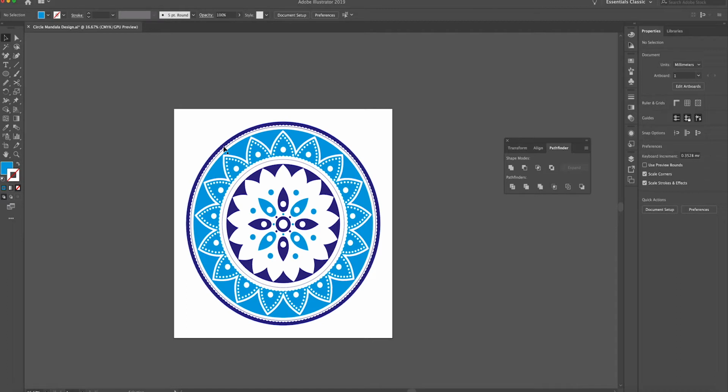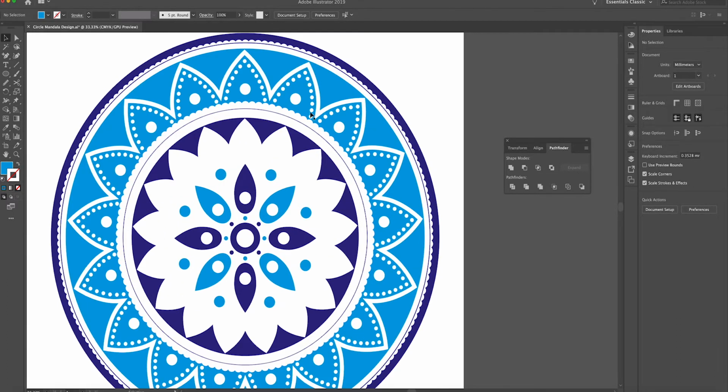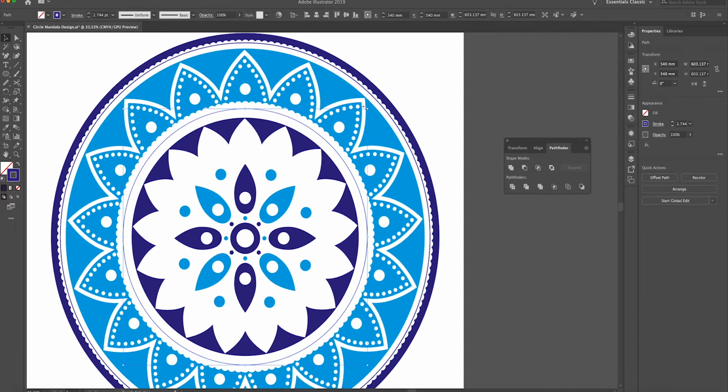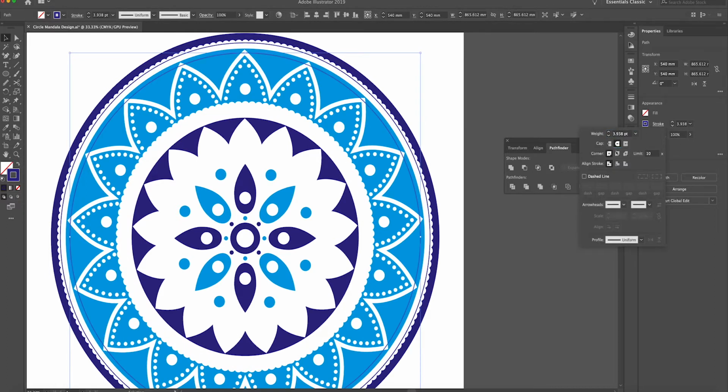What I'll do is I will create some circles. So again, Option Shift. I want to just bring that slightly in from that, so it's like that. Go to the stroke, and we want to create these circles again and make them big so we can see what we're doing.